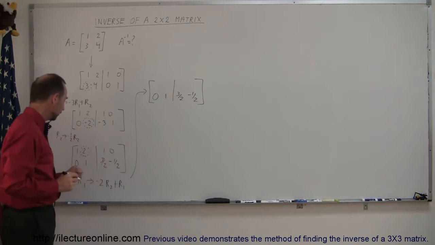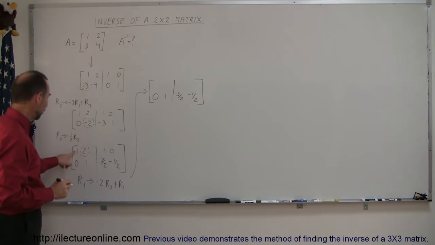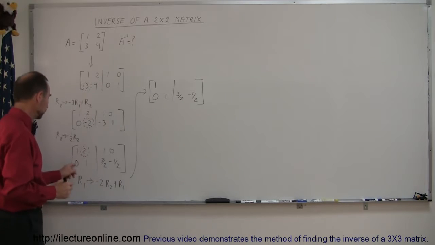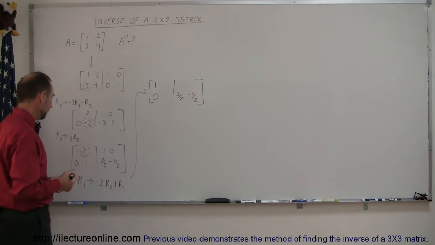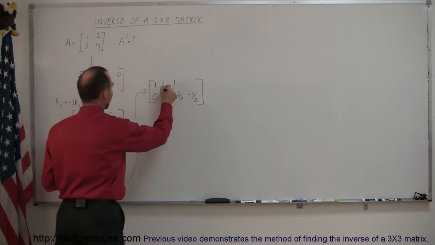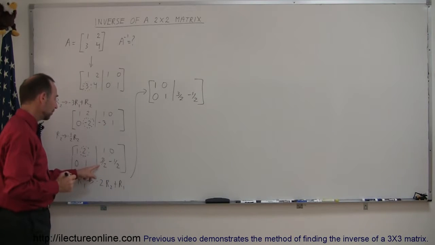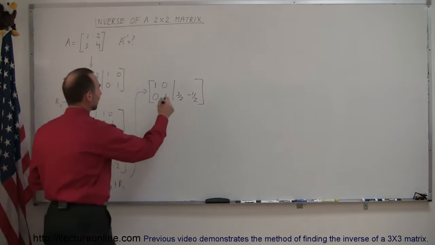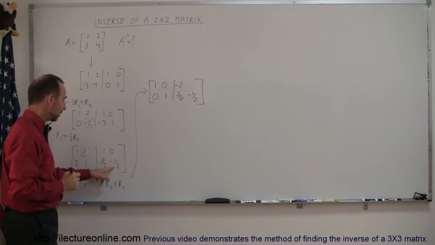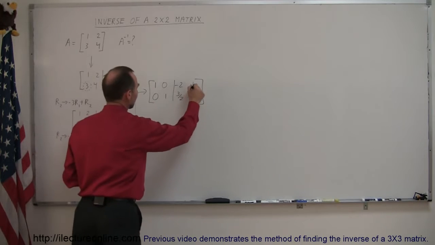All right? Now the first row will change. Of course, since this is a 1 and this is 0, nothing changes here. That stays a 1, because negative 2 times 0 added to 1 is still a 1. But negative 2 times a 1 is negative 2 added to 2. That becomes a 0. Negative 2 times this, that will become a negative 3 added to 1. That's negative 2. And negative 2 times this becomes a positive 1 added to 0. That gives me a 1.